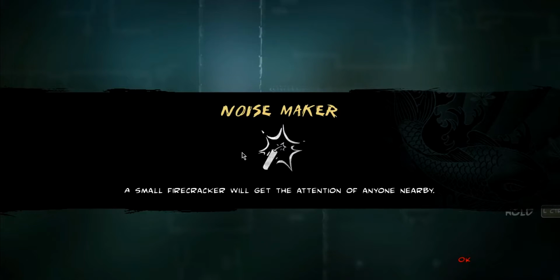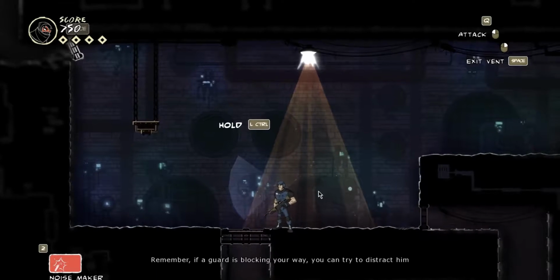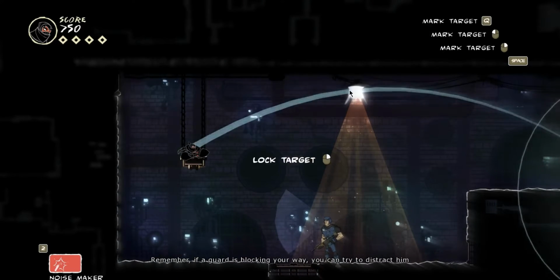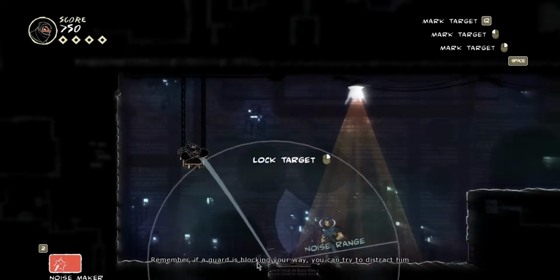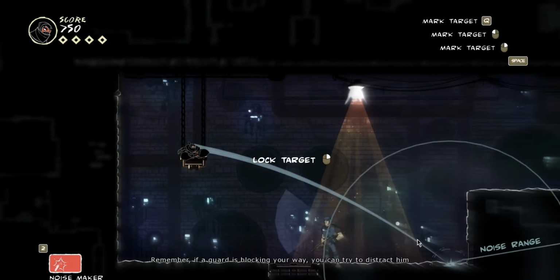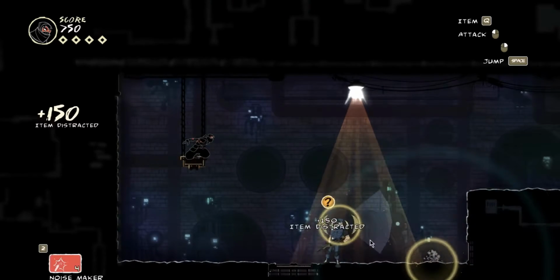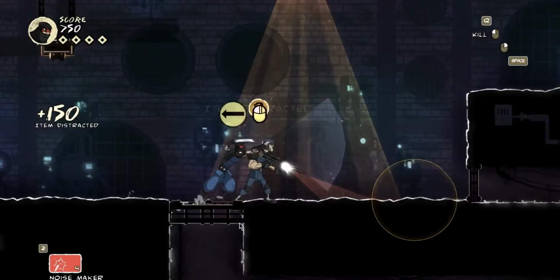So yeah, there'll be different messages depending on how you're playing this. If you're going really noisy like me, there'll be bodies everywhere. Remember, if a guard is blocking your way, you can try and distract them. So here's where Northmakers can come in. Try to distract him. I heard something.